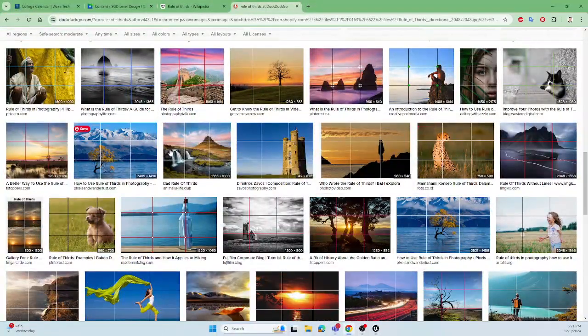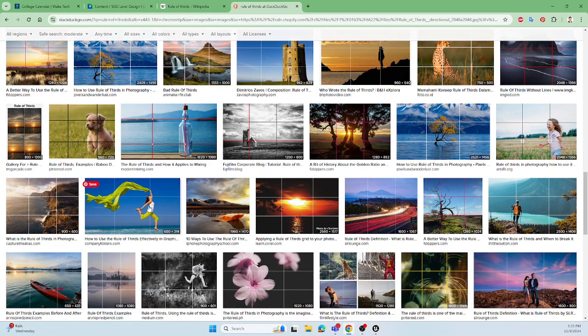And if you ever need to refresh your mind of what the rule of thirds is, you can get really good at composing scenes simply by browsing images that adhere to the rule of thirds, and then try to create your scenes this way as well. So even animals, look at that.